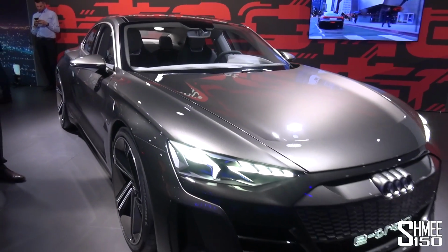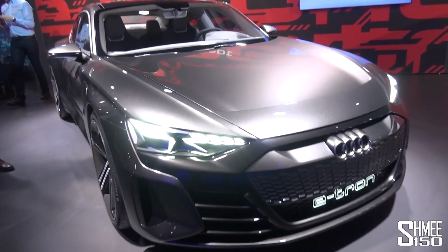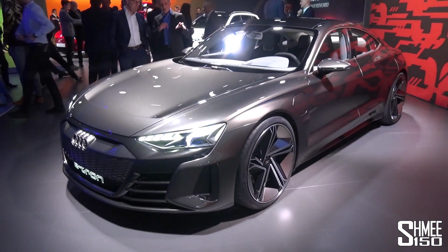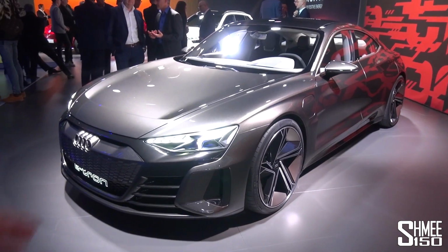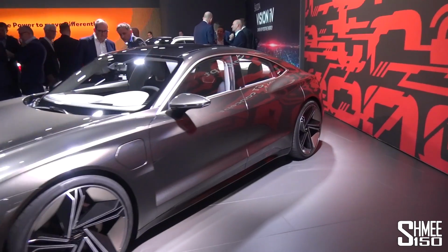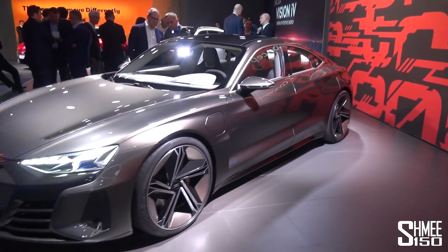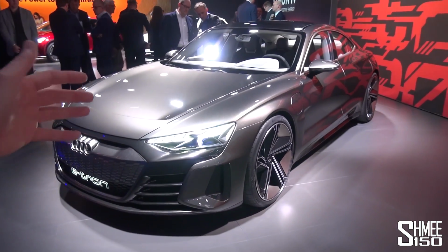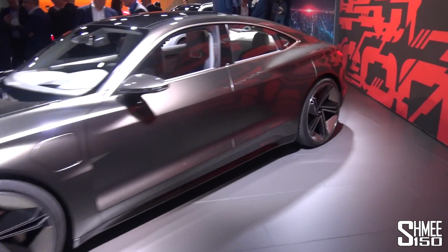Now, I haven't actually seen this car. It's not the first time that they've shown it, but that's really quite cool. Naturally, it's going to be sharing some parts with the likes of the Porsche Taycan, their new Mission E, as it developed their electric saloon car. But this takes some of the Audi styling, the Audi-style grille, in an electric car with a lot of space on the inside. I suppose it's A5, A7 in size. The Audi Sport badge is worn on the side as well, but that's a pretty cool looking take on electric cars, and that's one of the things, to me, electric cars need: to start looking good, and this is actually doing quite a nice job of that.